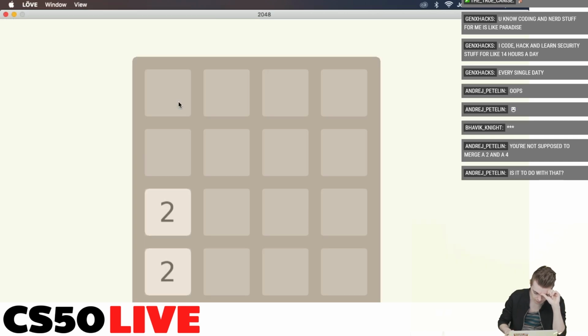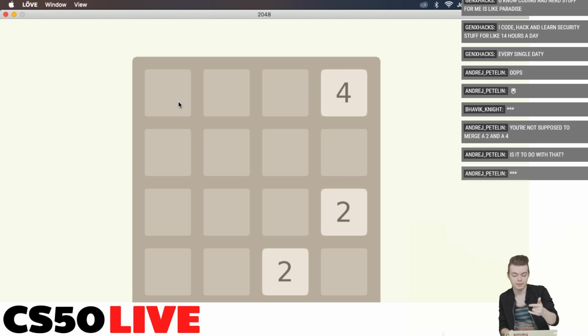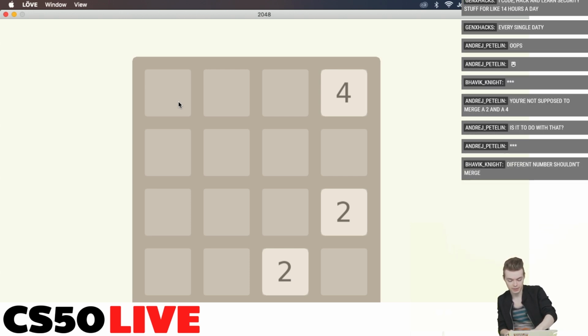OK, let's try this again. I'm going to go up, and then to the right. And when I go down, there should be a tile down there, because in the code we currently walk backwards from the bottom. So we go here, then here, then here, and move down all the tiles where there's an empty tile. This one would see there's an empty tile here and move here, so this now becomes a tile with value 2.